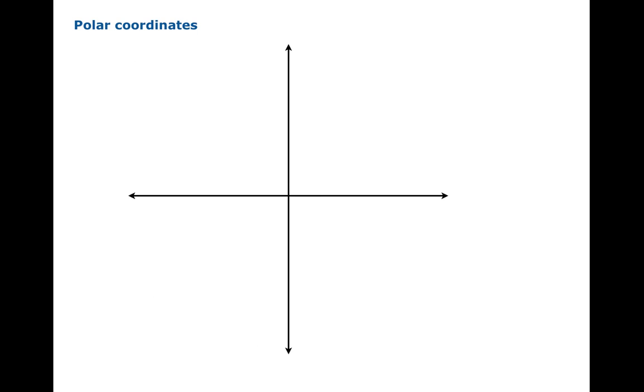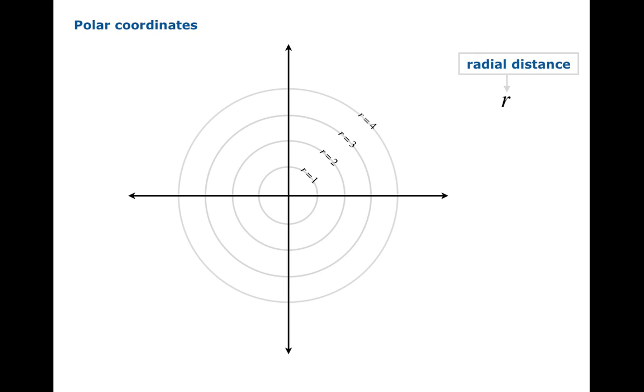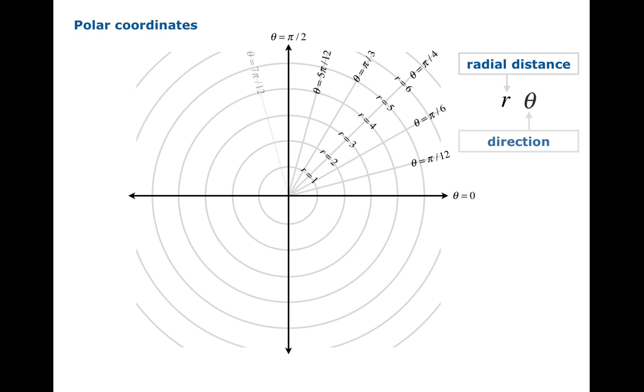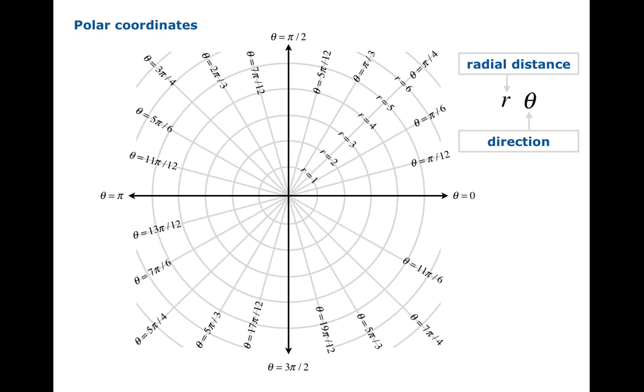Now that's not the only way to lay out roads. You could imagine the center of town is important, so you're going to have circular roads all around the center and radial roads going off from the center.